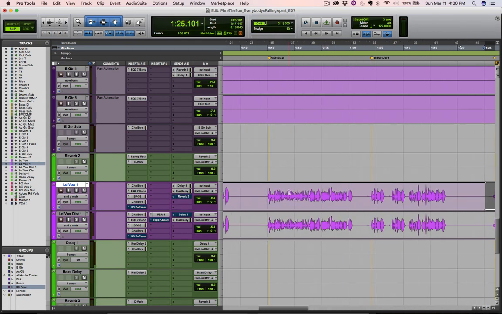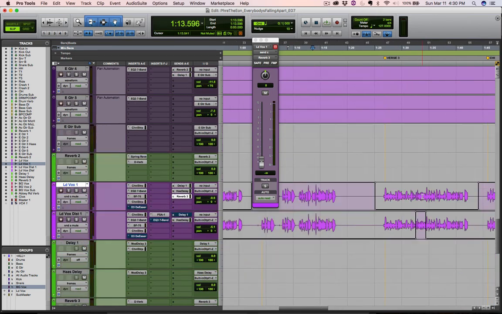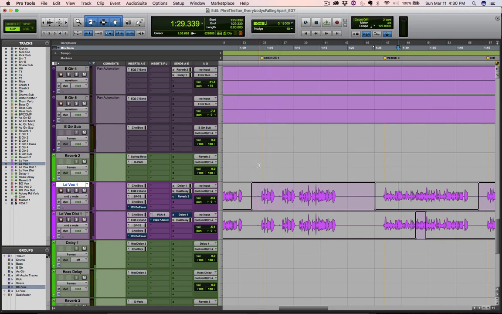And I'll do the one right before, just so we can hear the difference between the two of them. Right. So in the verses, notice here that my send is muted in the verses and then active in the choruses, and then muted in the verses again. Right. So I did that by switching over to the send and then going to the mute automation for the send and automating it from there.